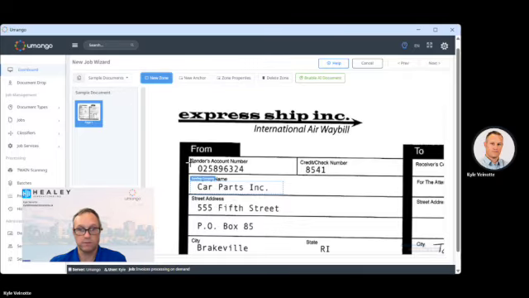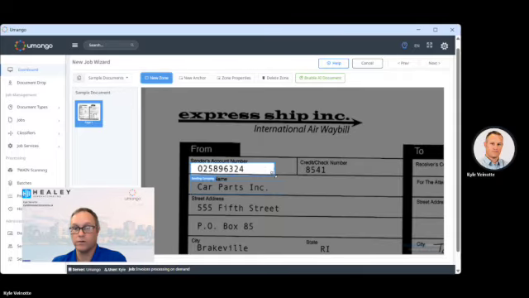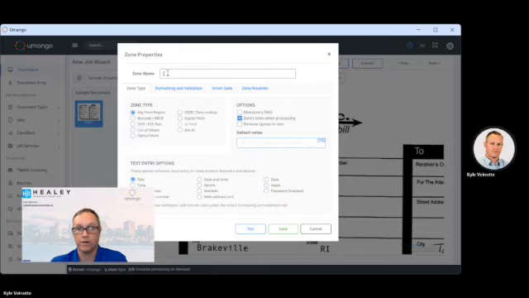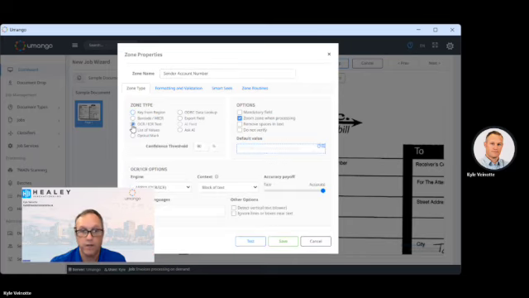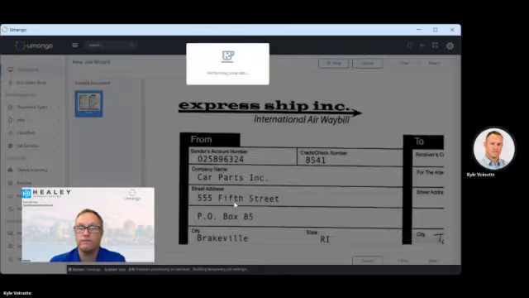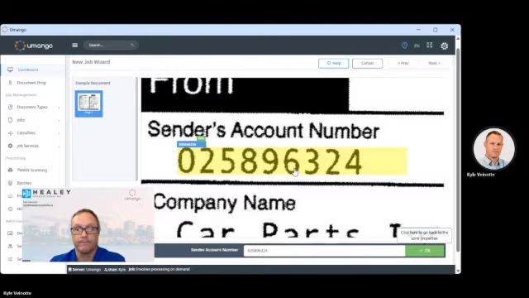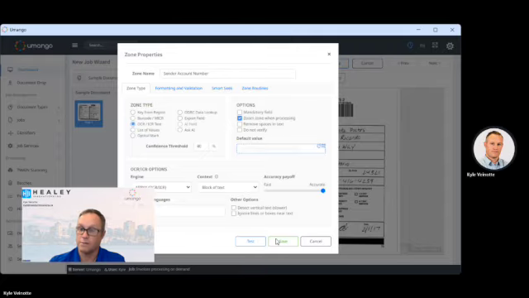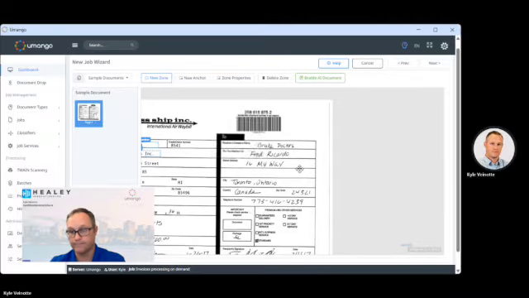Let's go to our next zone, account number, or sender account number. We're going to select the new zone and highlight the zone. We're going to test it after we name it, which is Sender Account Number. And again, you can select different zones if you choose and have different names. The key is always the OCR and test. If you test and it works, you'll have no issues in the long run. And that is the key. Validation is correct. Let's hit OK. Let's make sure to save and go to the last one.